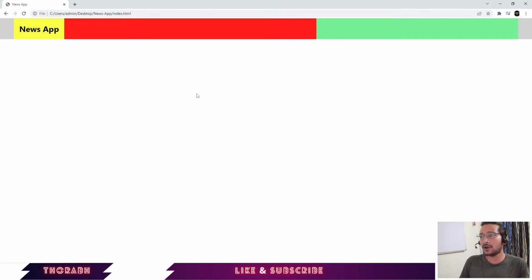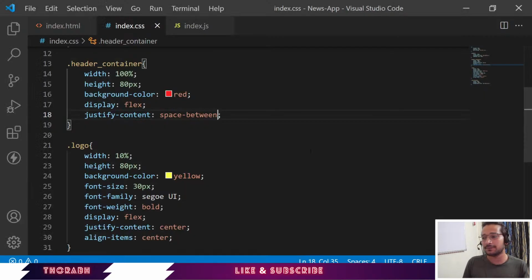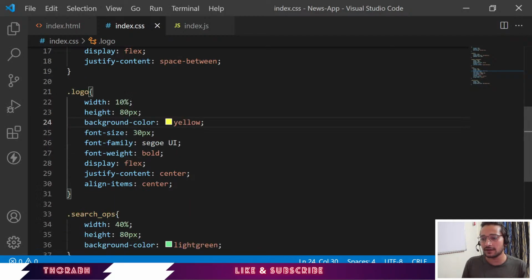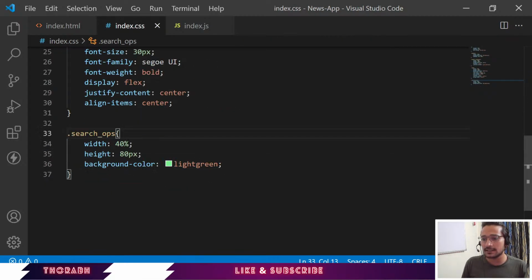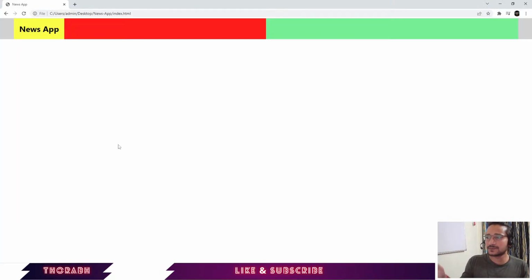Okay. Now then, let's go and let's create our input fields inside it, where we'll have our search boxes. And I think I can make it a little bigger. So let's make it a little bigger here. So for that, let's go to CSS and let's say search ops. I want it to be 50%. Yeah, this much will be enough. Because in this, I'm going to have three things.